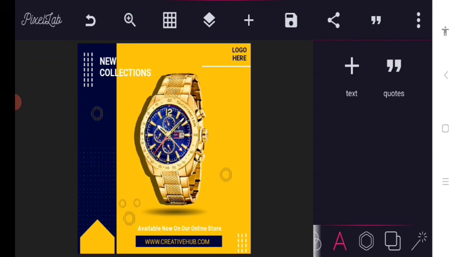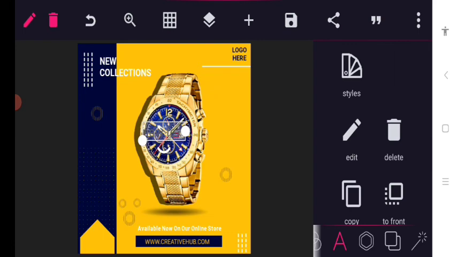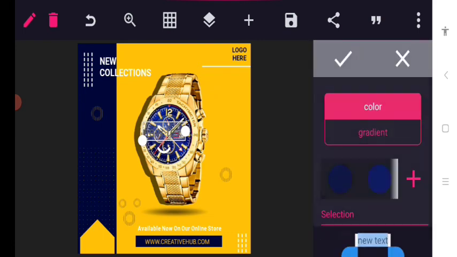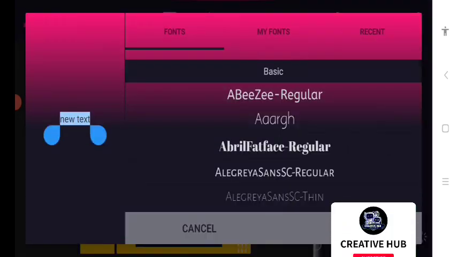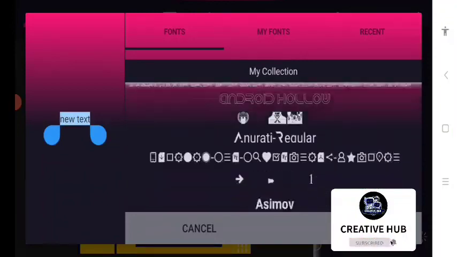Okay, we almost forgot something. So bring in another text. Change the color to be white. Then change the font family to this very one we are using.